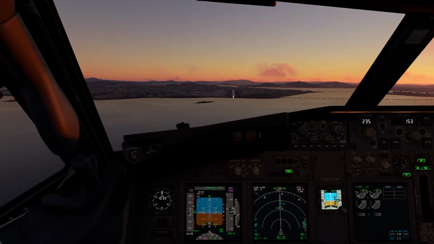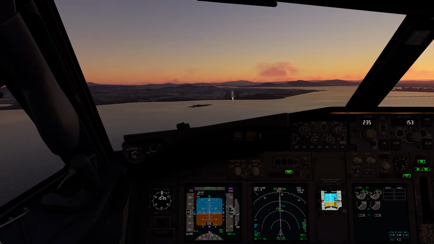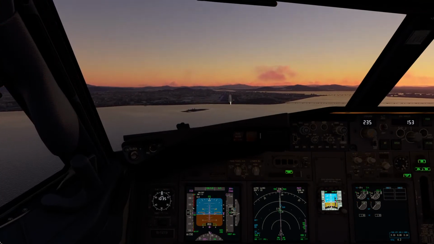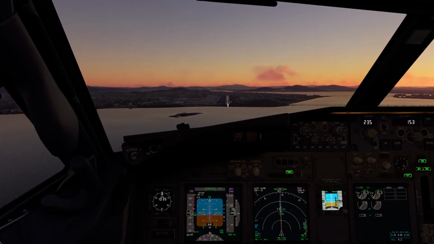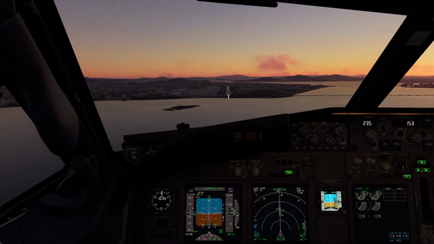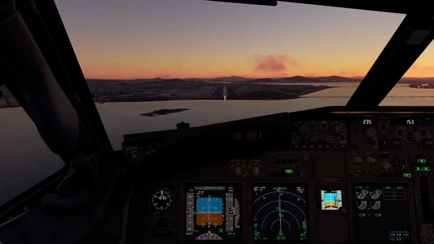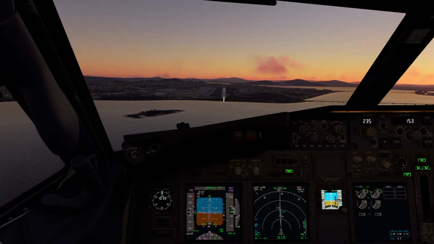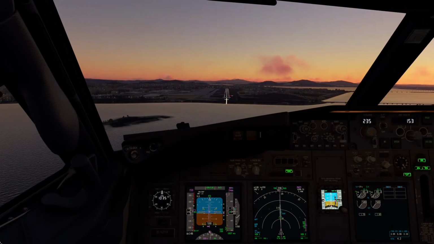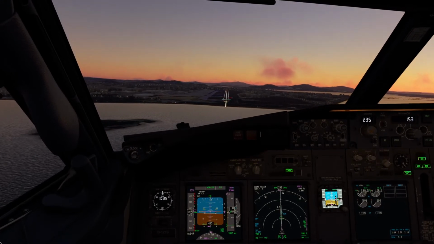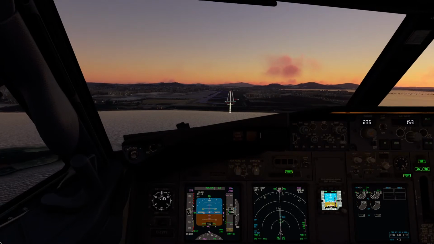Little bit of thrust. Little less of thrust now that we are back on the speed. I'm getting high on the approach, so I'm going to go down slowly, 1000 feet per minute. No more than this to go back what we need. We are back on the glide slope. 500. Little bit of trim to help.